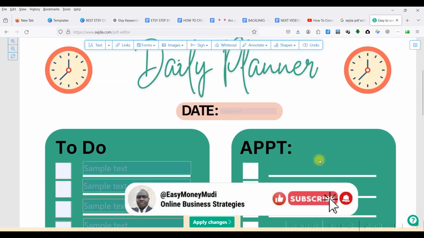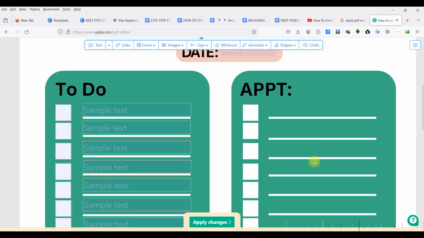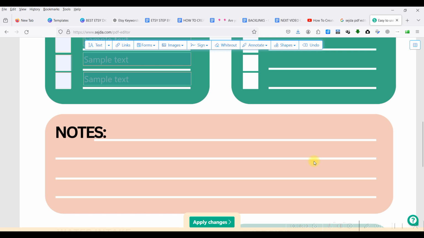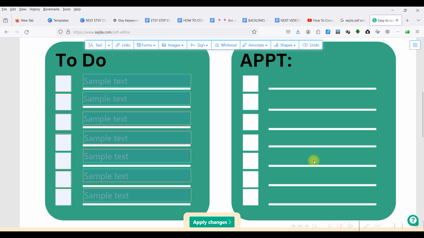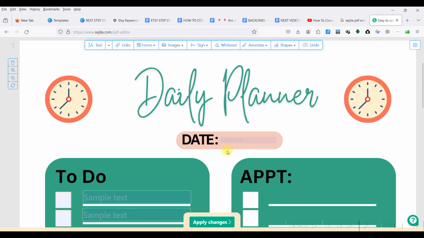Oh, there is something very important. I think you will need it. If you are selling on Etsy and other platforms, adding a link to your design will provide easy access for your customers to reach you through your social handles, blog, website, mail, or phone contact. Let me show you how to add a link to your document.